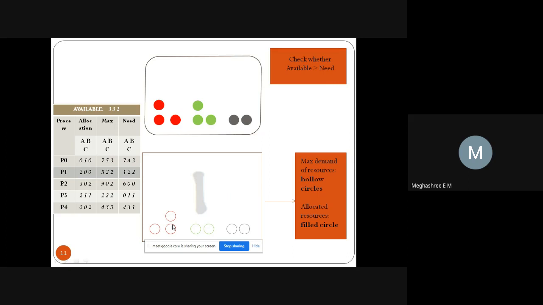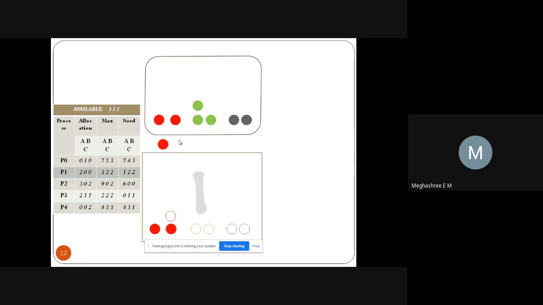Okay. Next, come to the next process. The requirement is 3 with respect to A, 2 with respect to B, 2 with respect to C. Can it be satisfied with the available one? Yes, you can satisfy, right? So that's why these are assigned. The first thing is allocation. 2 is already assigned out of 3, so only one is required. It compares, yes, and it can be assigned. That is, 1 is allocated, 2 is given, and then C is also given. Okay, so now it is assigned and it completes its execution.